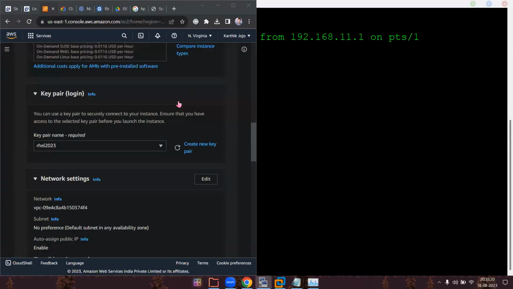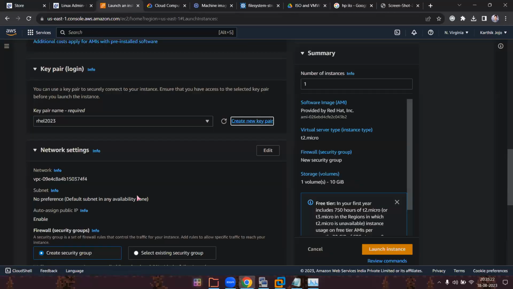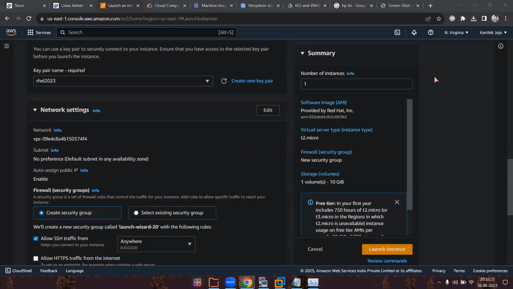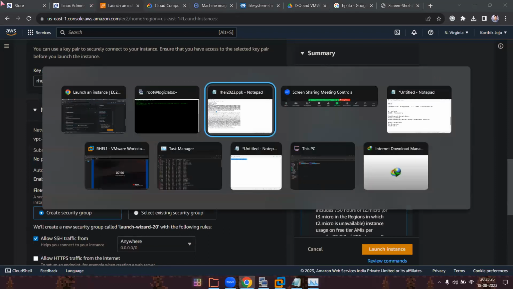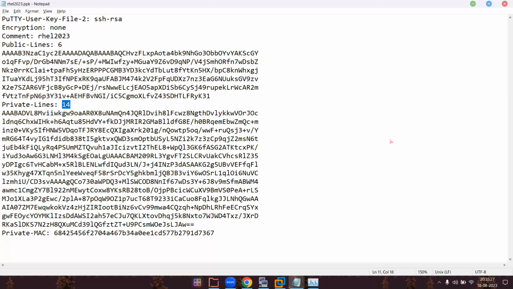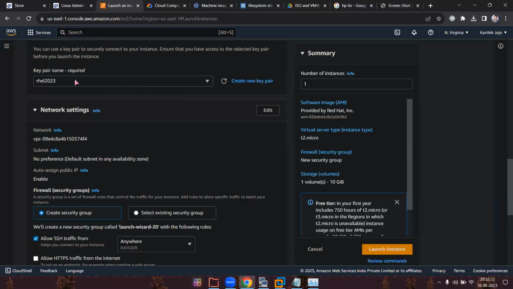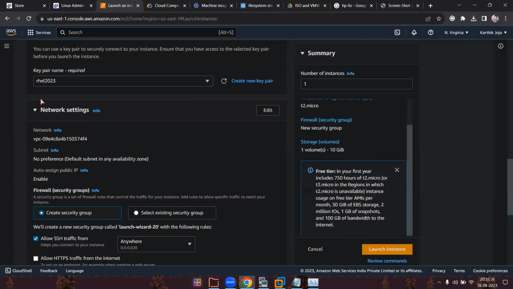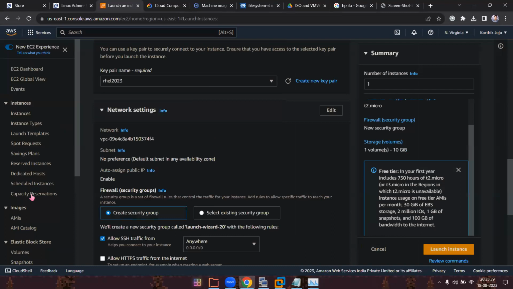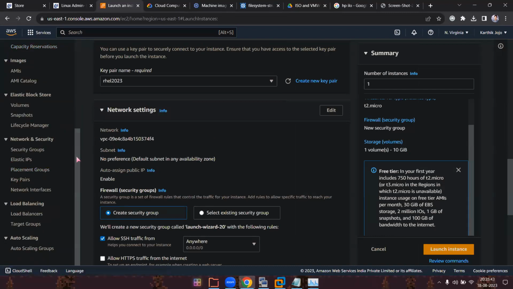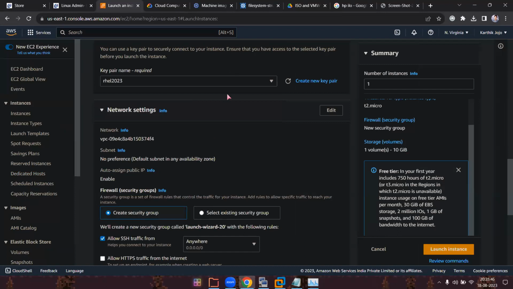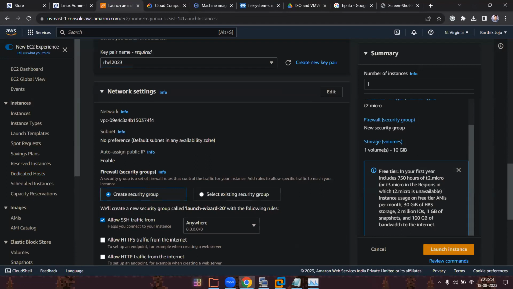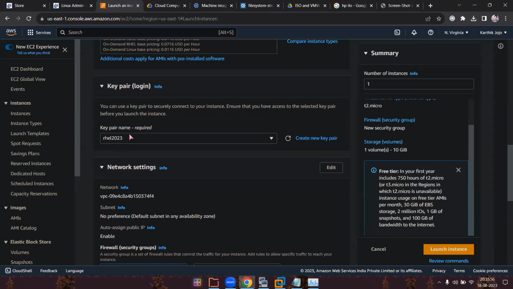Okay, so moving on, and please don't delete that file, guys. Don't delete this .ppk, because it is again hard for you, or you need to create a new instance. You can't generate a key, so you need to go here to key pairs, and you can't attach that key to that same existing VM, right? So that is an issue. Again you need to terminate and create from the start. So please keep this key handy.